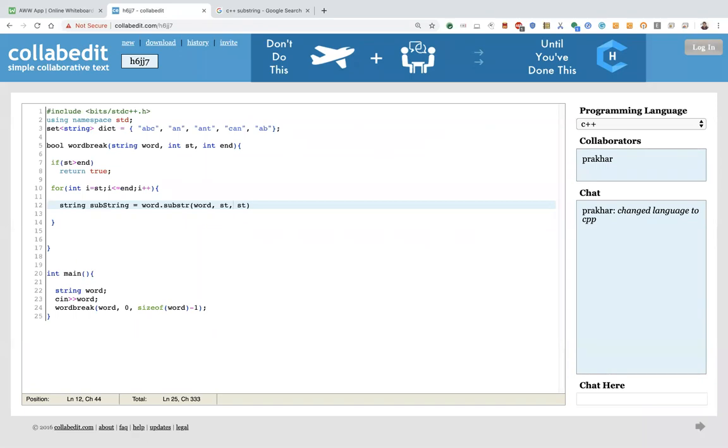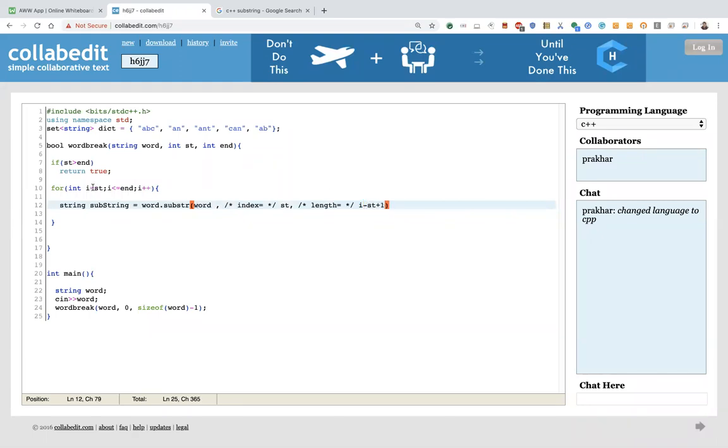This represents your length, this represents your index, and this represents your word. So in this word, from this index, of this length. So length will be what? i minus start plus 1.